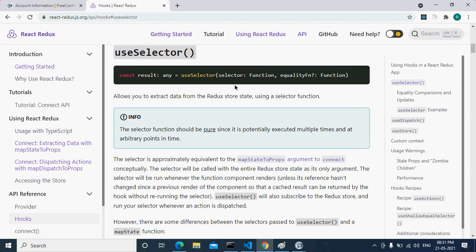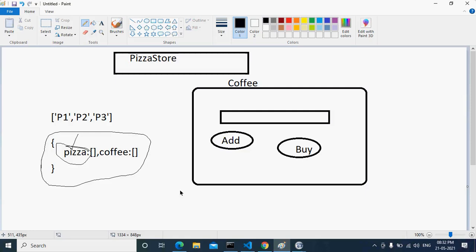For this hook we have to pass a selector function. For this function, what React is going to do is pass the whole store object into the function as an argument. So something like this.